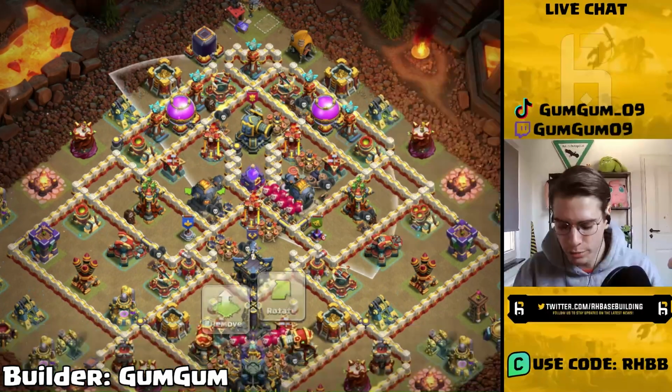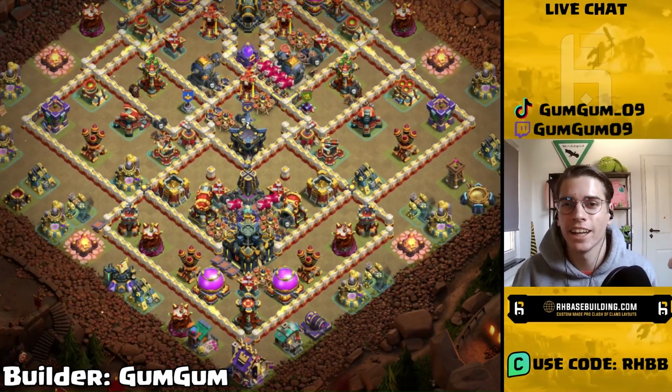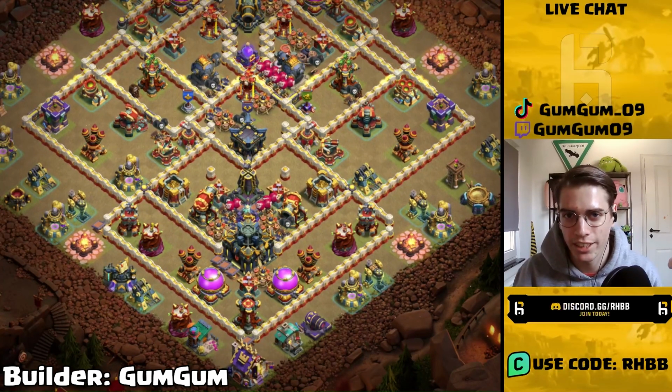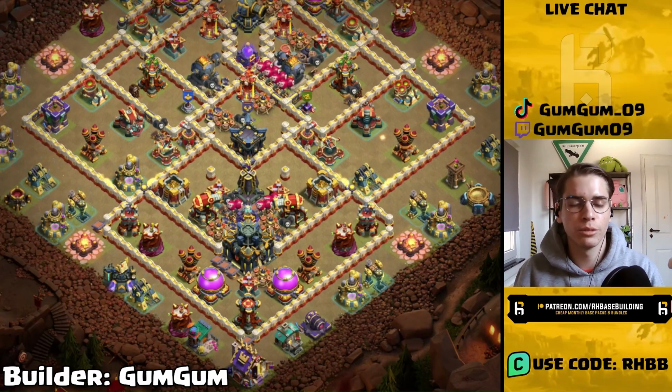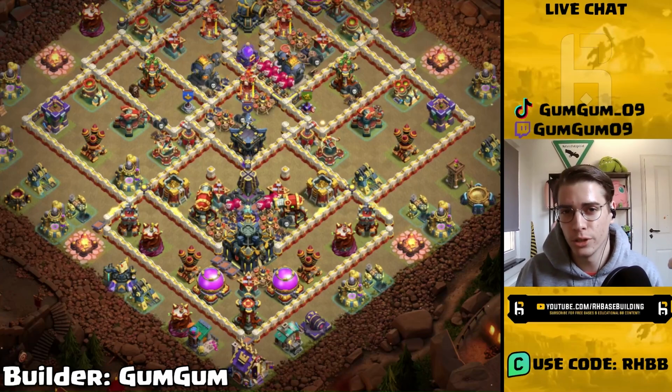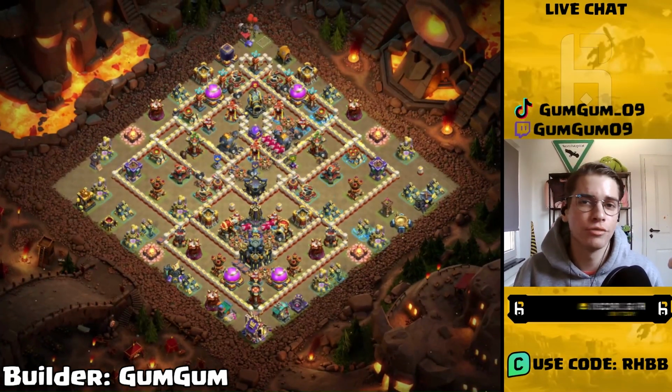And then of course on the back end you still have the monolith with 2 of those ricochet cannons and the Townhall inside of that invisibility tower. And in this base I can very much recommend you using 2 ice golems, 2 headhunters as well as 13 archers inside of your clan castle. But with that we've covered all of those 7 bases.